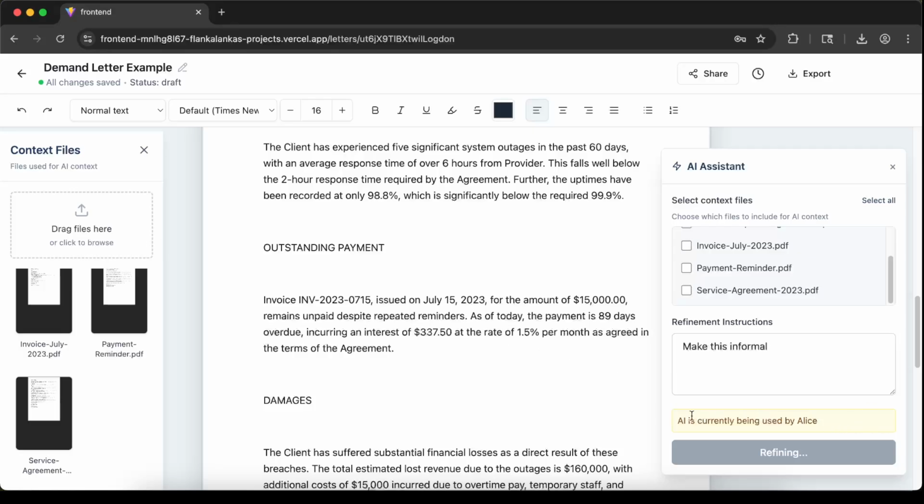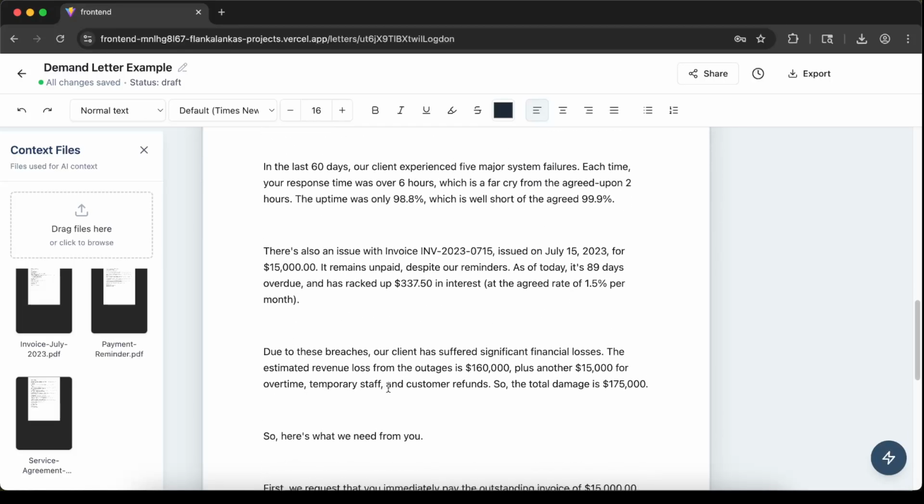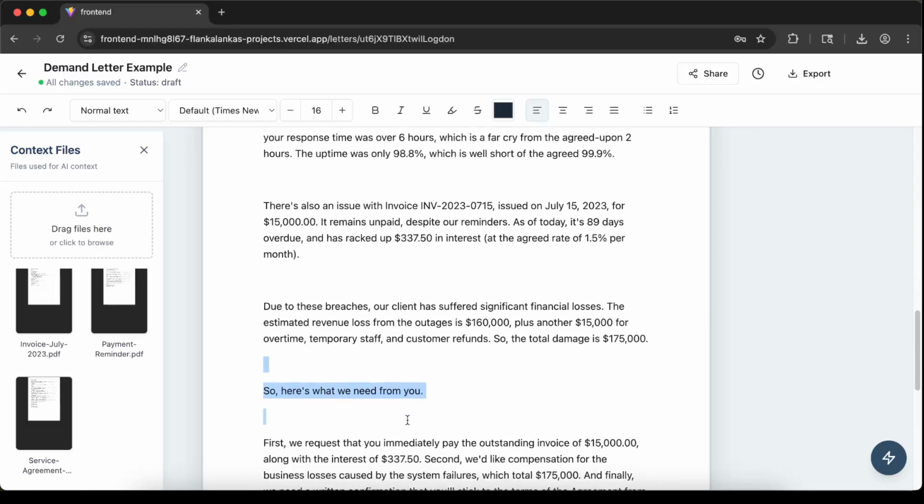Also, in a multi-user situation, the AI can only be used by one person at a time just to save on the overhead. We don't want the AI to rapidly edit multiple things at multiple times. So, for example, sounds very informal. So here's what we need from you.